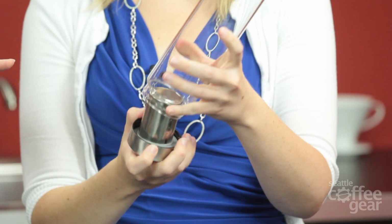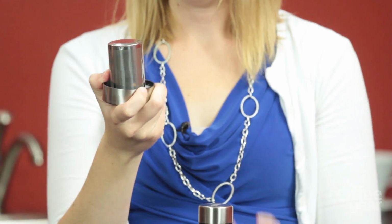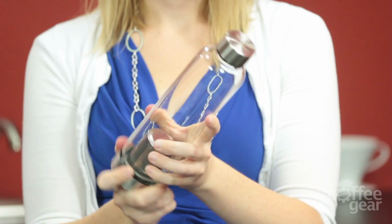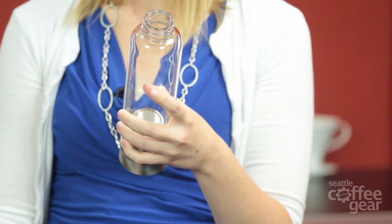And that's really fine mesh. I don't know that you can see that very closely on camera, but it's really fine mesh. So you're probably not going to get a lot of sediment. Exactly. Which is great. So we put this back on. And then what I did is I would just take this off and then add the water. Okay.